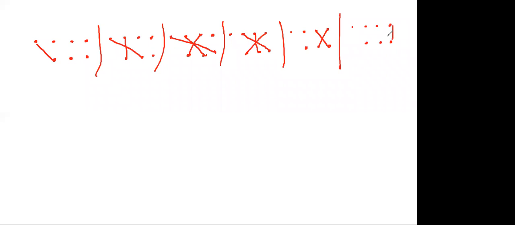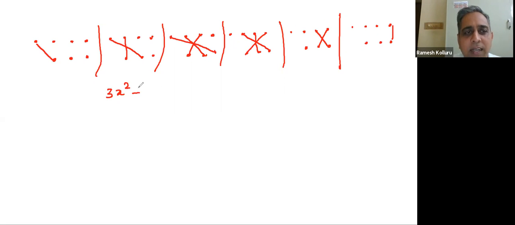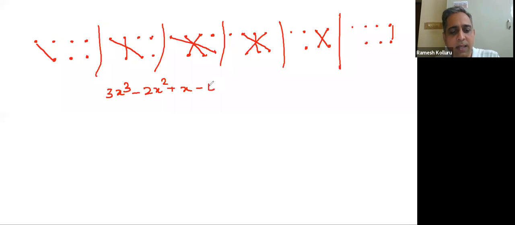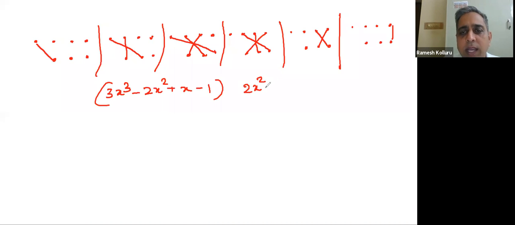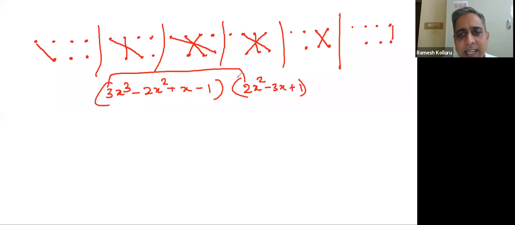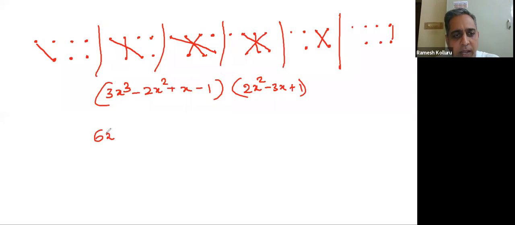Then the strike. So if my number is, let us say, 3x cube minus 2x square plus x minus 4 or minus 1, it will be simple numbers, times 2x square minus 3x plus 1. Something like this is there. So in the first multiplication I observe, this is 3 times 2. I write it and then I will erase. So this is 3 times 2, which is 6. So 6x power 5 I write.